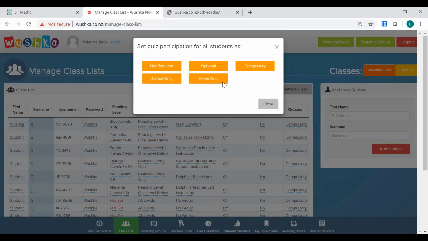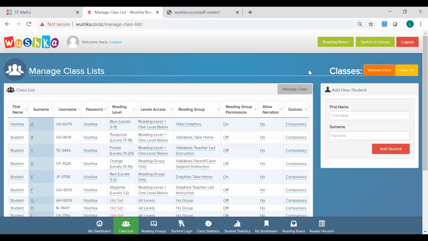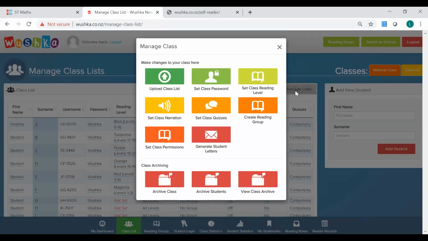Click on class quizzes. These quiz questions are referring to the quiz questions after every book. You've got options. Now at school and home, really at the moment, isn't relevant because the school hours are any hours during home time because we're doing remote learning. So I would suggest this is set to compulsory. The reason is that this is for comprehension. Therefore, we want to ensure that they are answering those questions and that they understand what they are reading. So I tend to put that as compulsory. We can customize this by individual students if you don't want that for a particular student.